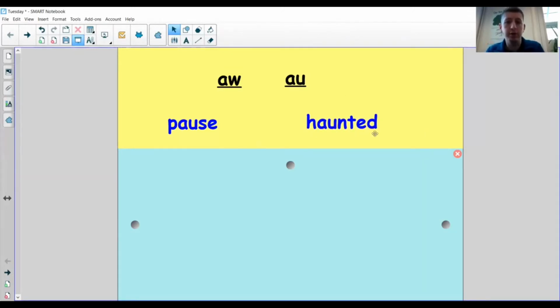So I'm going to reveal the rest of the words on the screen now. Pause the video and see if you can have a go at filling in the correct OR sound. If you're not sure, maybe try one of them, see if it looks right, maybe try the other one, and then work out which of those looks correct to you. If you make any mistakes, it's not a problem, we can fix them together afterwards.